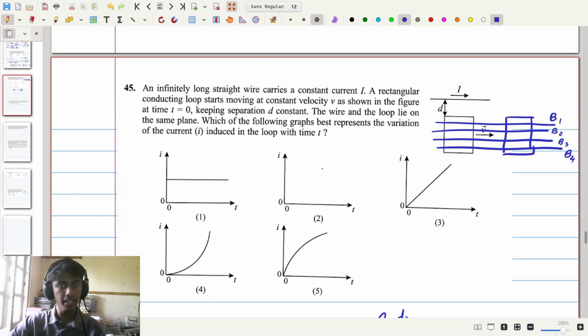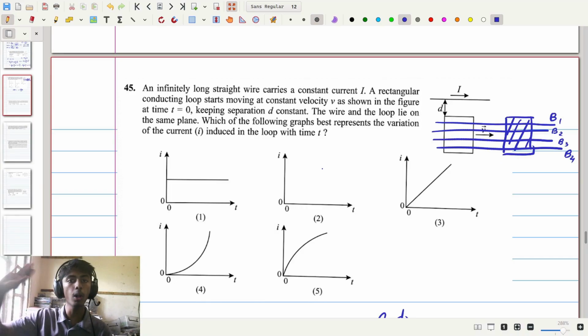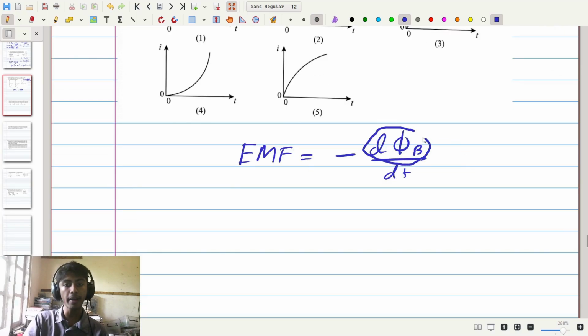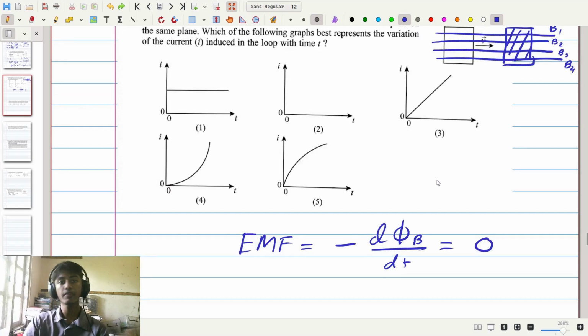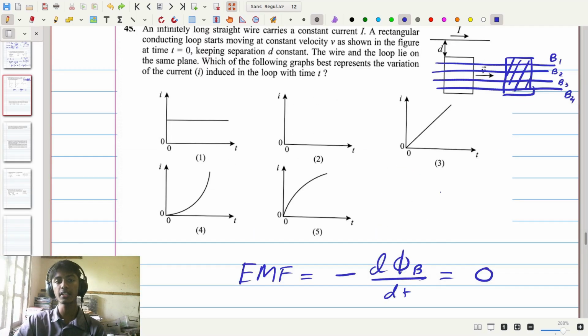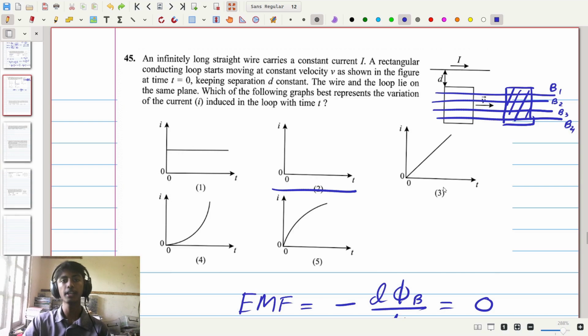No matter where it is, the amount of magnetic flux that goes through this loop will be constant along the entire length all the way up to infinity. Now due to that, the change of magnetic flux with respect to time is equal to 0 divided by a certain amount of time, which is 0, and therefore, since this side is 0, the EMF generated is 0, and therefore the current will also be 0. So the answer here is answer number 2, since the current induced is always 0 with respect to time. So the answer is answer number 2.